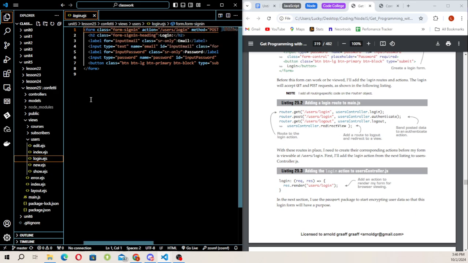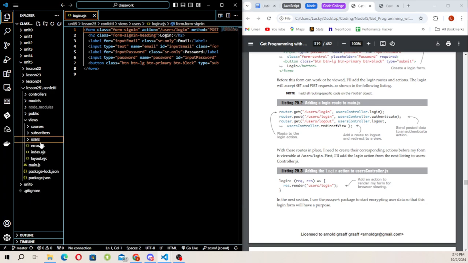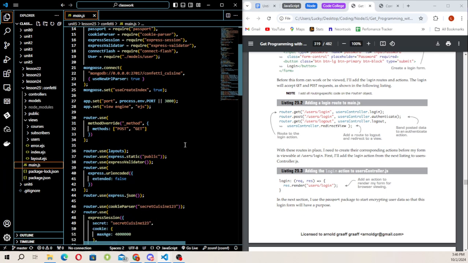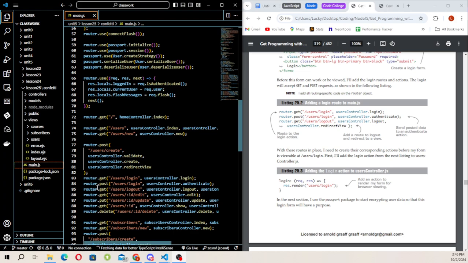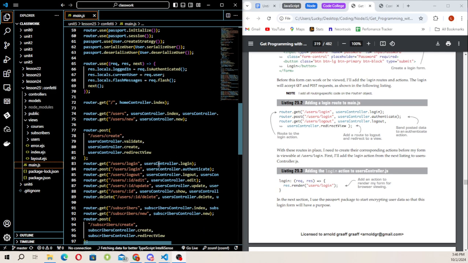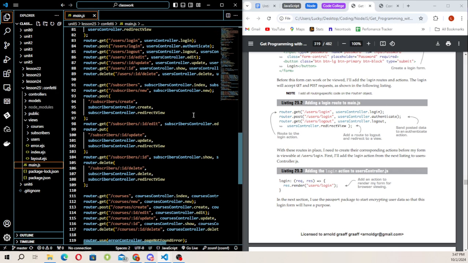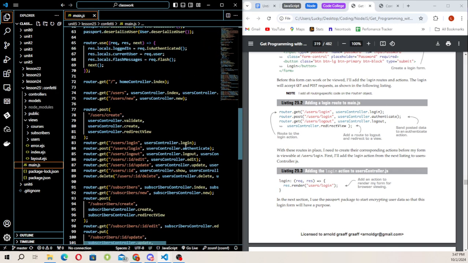After creating our login form, we are going to add a login route to our main.js. If I open our main.js here, this is our login route, and in our login route, that's basically where we're going to use this login function from our users controller module.